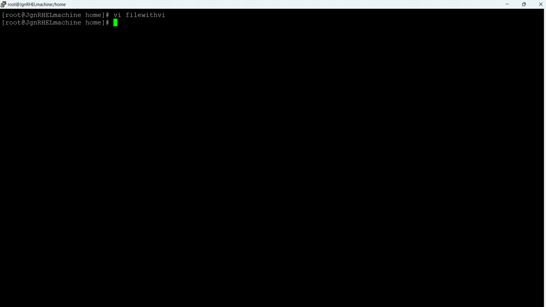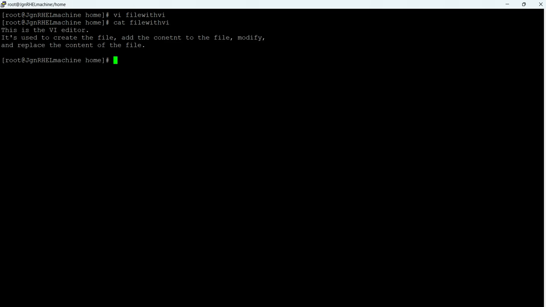Now to view the content, you can use cat with the file name. See, this is the content that we have just now added. So with the vi editor, we can add the content, we can modify, and we can replace the content.